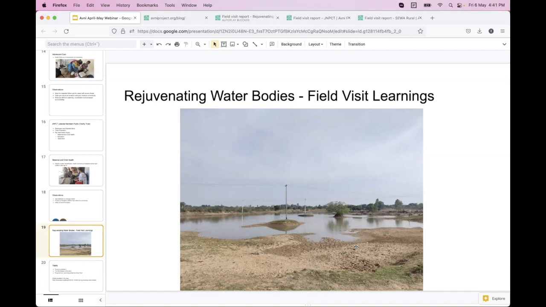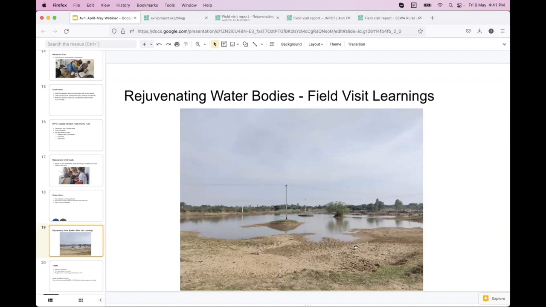And of course, we need to have some place to put the silt. Luckily, this is a rural area and there are a lot of farms around, and silt is really good for crops. So the way this works is, the Gram Panchayat and a local NGO work together and see how many farmers are interested in taking silt. The farmers bring their own tractors and take the silt out. The only thing left is an excavator or a JCB that's required to take the silt and put it in their tractor.